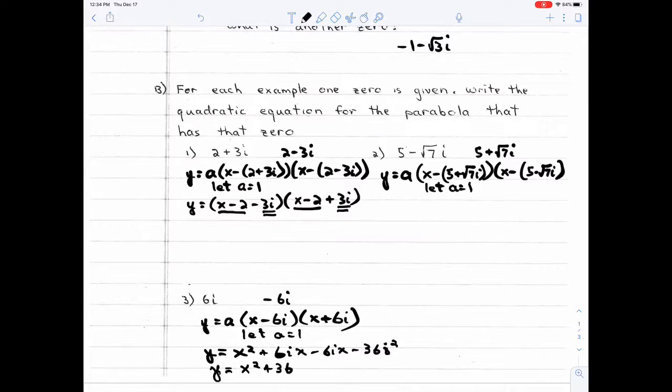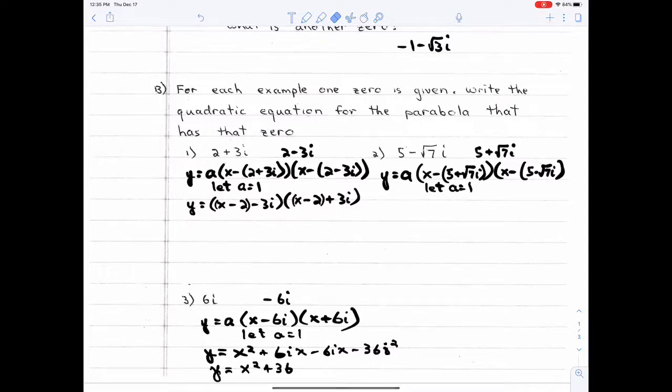Okay, now I'm going to use parentheses here, just on these first two. And now what do I have? In a weird way, it's a binomial. This is the first term, this is the second term, this is the first term, and this is the second term. One of them minus and one of them plus. Now, let me remind you of how to multiply that out, because this is all I'm doing.